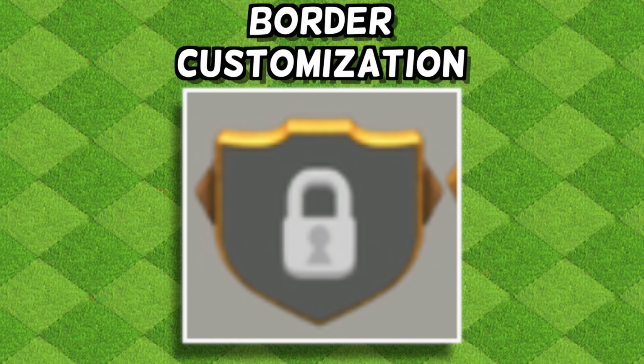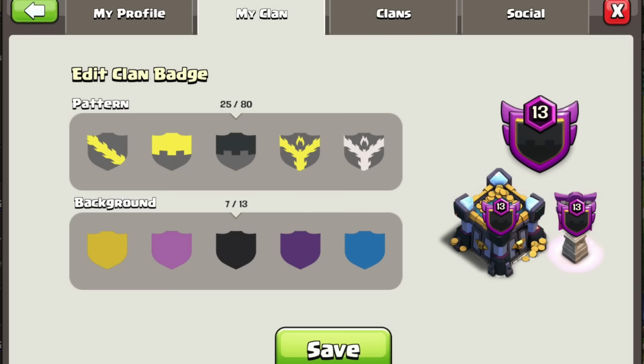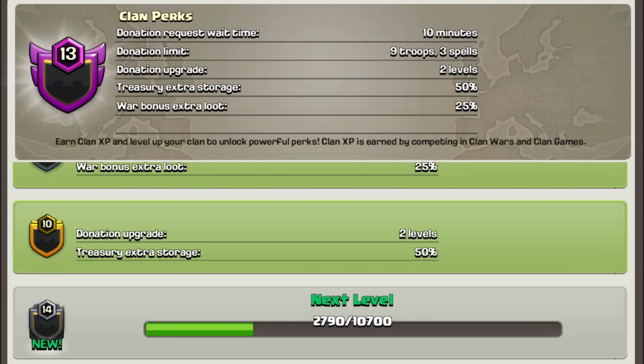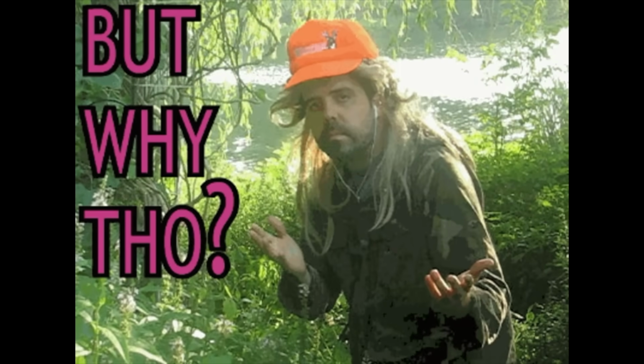Border customization. Yes, you could once change the border of your clan badge, but today that is not chosen by the clan. Oh no. The game chooses it for you. I believe it is dependent on the clan level. I don't even think they ever gave a reason for this, which is why it makes me so upset, because I'm such a fiend for customization.